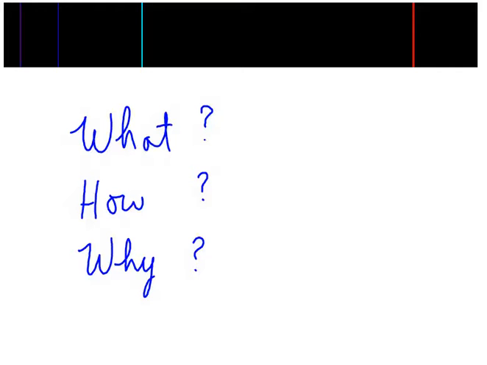Okay, welcome group. This lesson is going to touch on an atomic theory that adds to our understanding of the atom. And just at the outset here, I'm focusing on a picture of what's called a line spectra, or line spectrum in this case. And I've got a couple of questions here. What are we looking at? How is it produced and why is it produced?